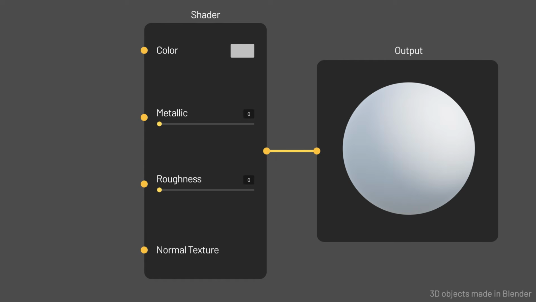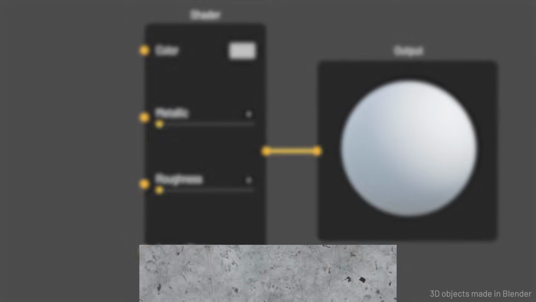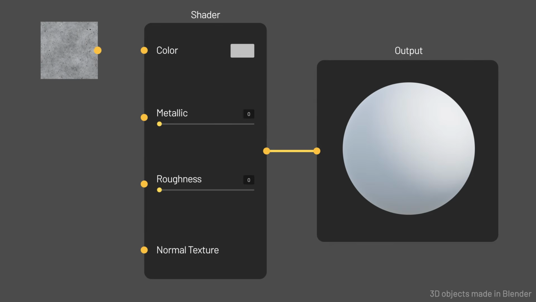The most basic texture is a color texture. Let's say we want to make scratched metal, like I said before. Instead of just selecting the color gray in our shader, we can plug this texture here. Now, instead of painting the object gray, the shader will apply the texture. Sweet. Now, let's make it more like metal. Let's apply a metalness texture to the metallic property. This is a different kind of texture, because it's only black and white. This texture tells the shader where to apply the metallic property and with which intensity.